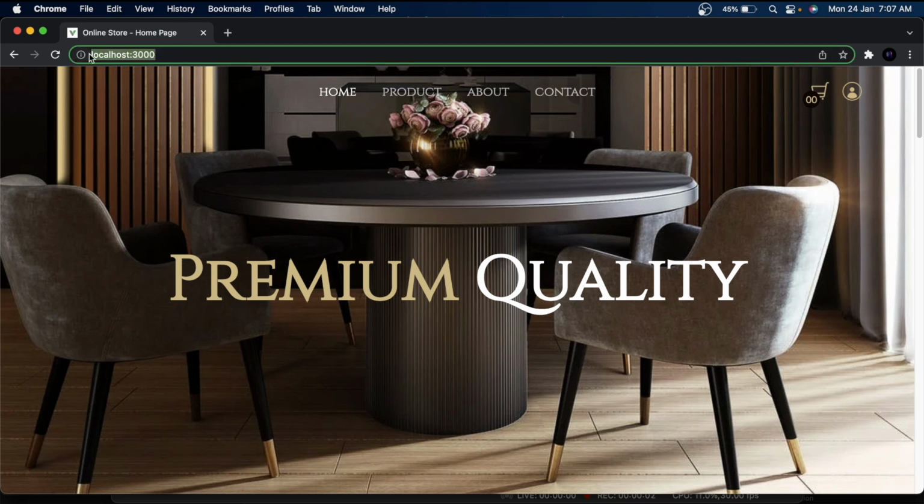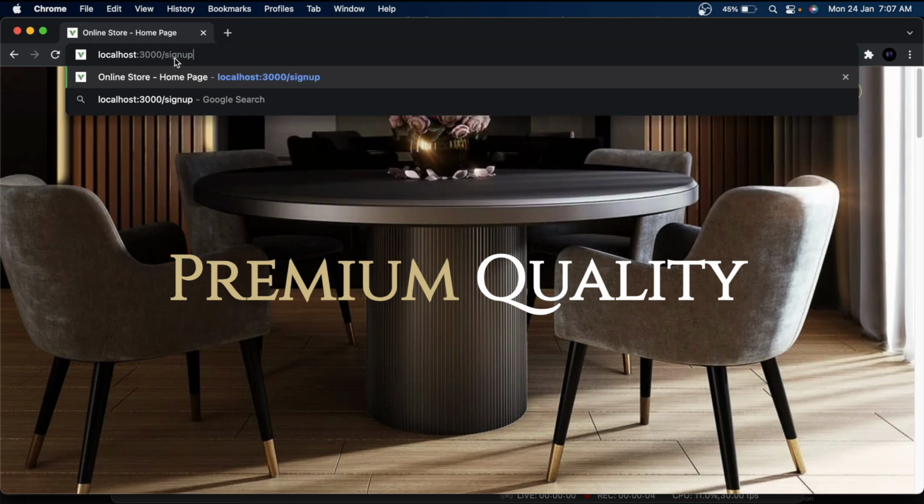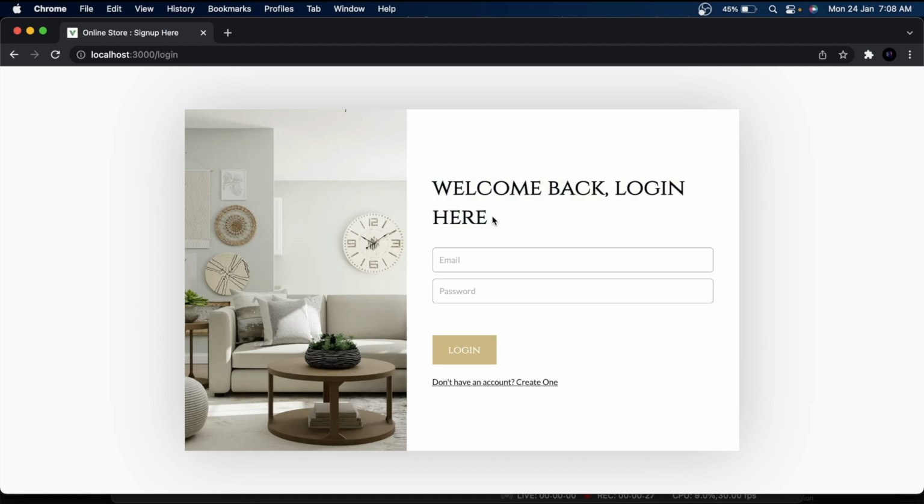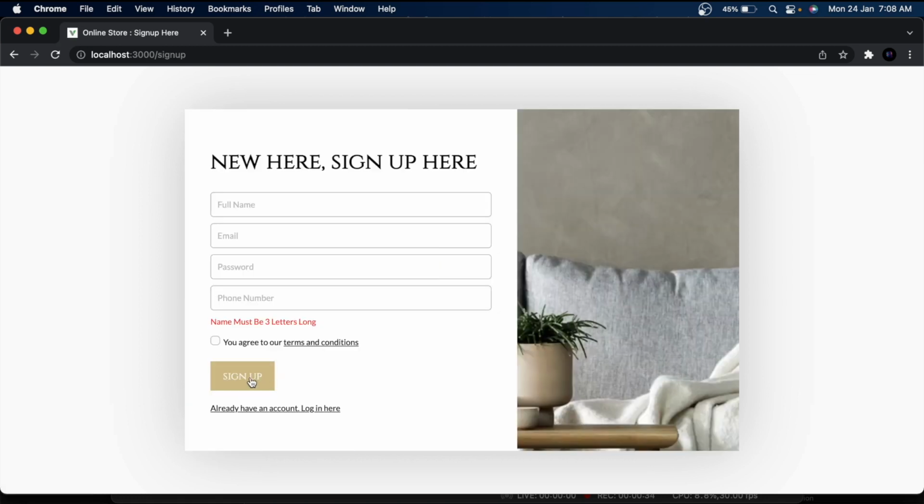So this is our home page which we have made in the first part, and if I access a sign up route, you can see I am getting the sign up form. So we have a sign up page in the sign up route. A sign up page has inputs with a gradient focus effect and a custom checkbox and an image on the right side. And if I click on the button, I have form validations here also. And if I click on the link, I can switch between login page and sign up page using the link here. And if I click on the sign up button, it is validating the form.